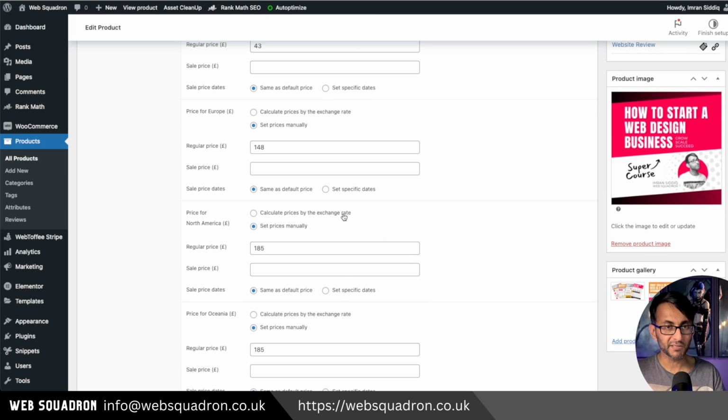How did I enable these? And by the way, these are not variations, okay? This is not like a variable box that you go and pick. This is something that I've enabled whereby when you come over to the website, geolocation is going to work out where you are and then it will show you the relevant price. I know some people might use a VPN to cheat the system or anything like that, but I trust and I think you're all going to be good, honest people. So how did we do this?